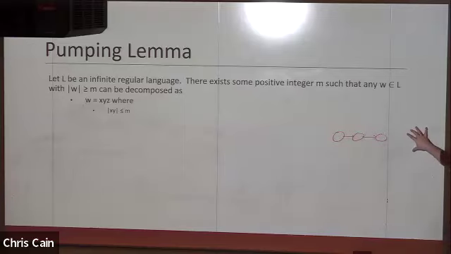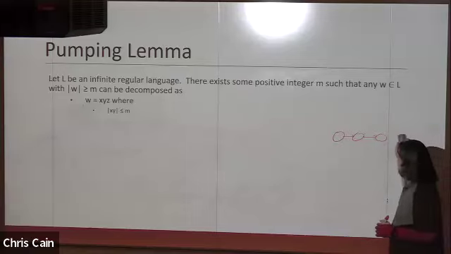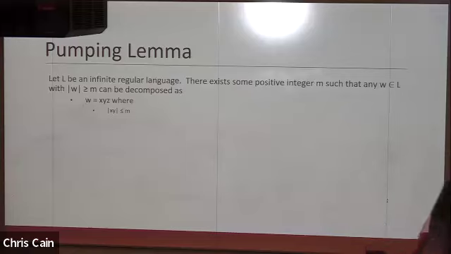Expand this to 4 states. As soon as you have 4 characters, you've completed a cycle. Expand to 20 states. As soon as you've seen 20 characters, you've completed a cycle. Possibly fewer than that, but that is the cap on the number of characters you have to have read in order to complete a cycle. M-1 characters, you go through each of the M states. In the worst case, 1 more character, you complete a cycle. Last one, the length of that cycle has to consume at least 1 character.